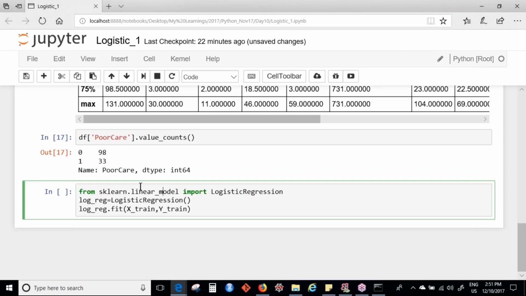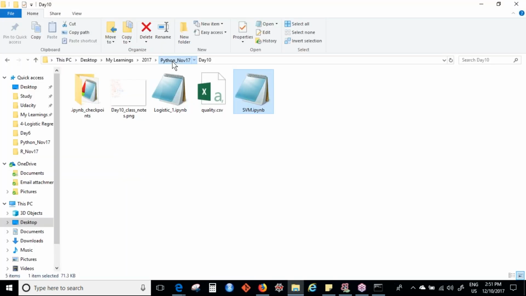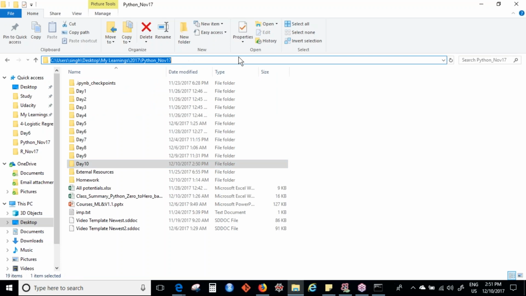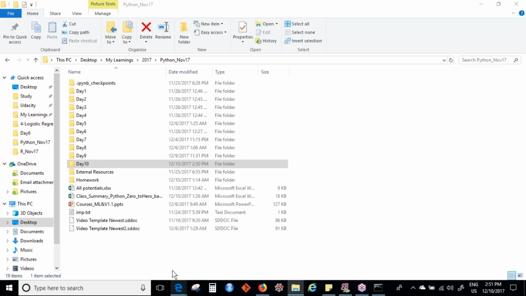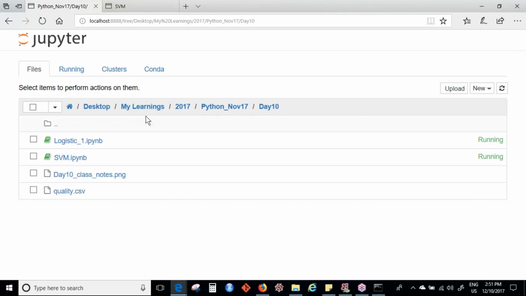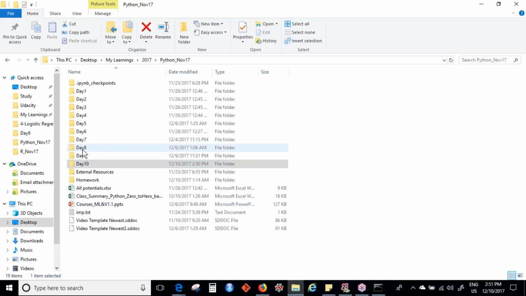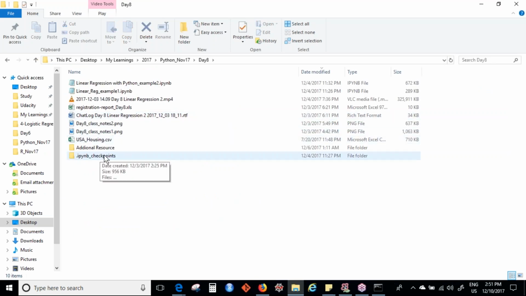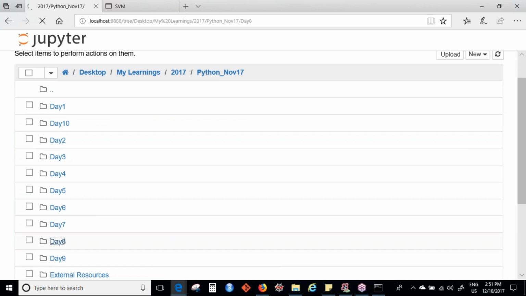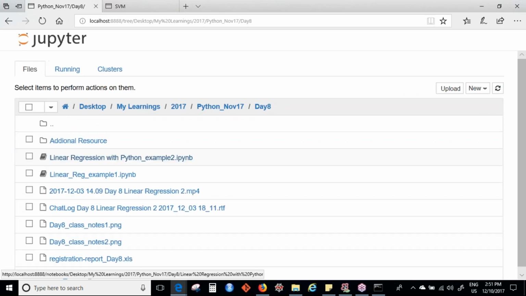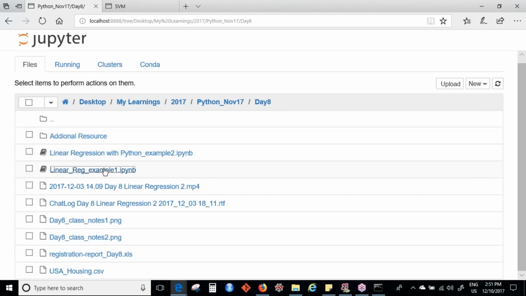Now remember how we used to run linear regression. So let me do one thing. Let me open up linear regression also, so that we can compare the codes. It is very similar to linear regression. So I'm opening up a small example of linear regression.